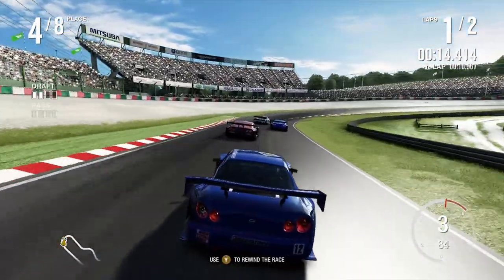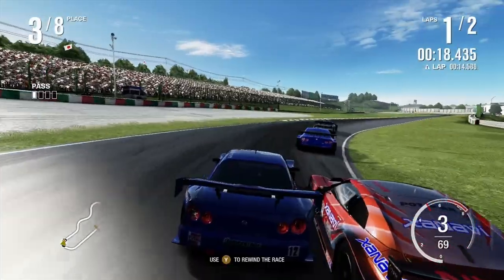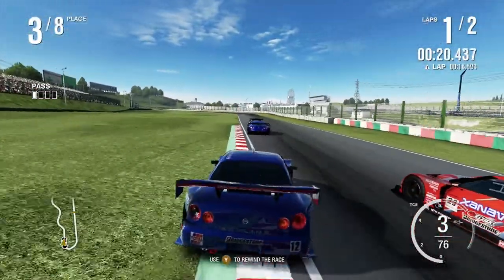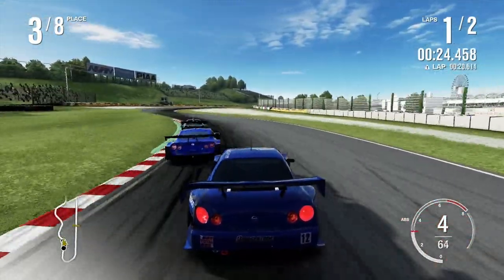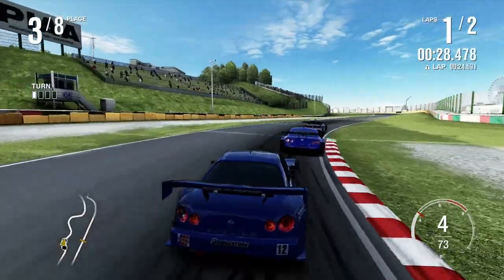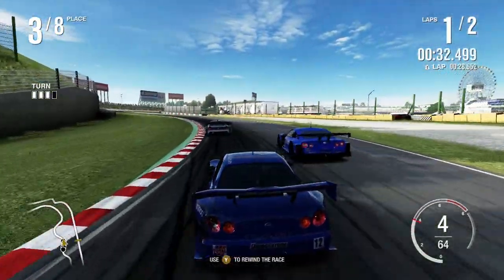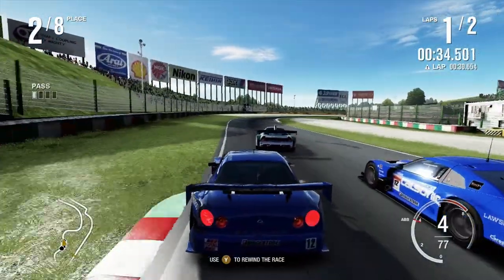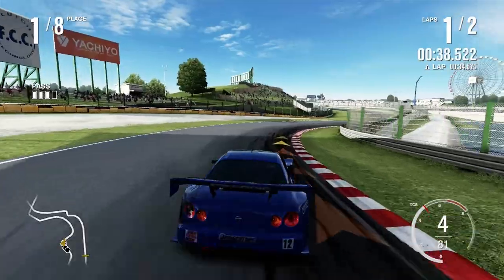Oh. Quite a lot of contact there. I don't know what it is, but the Skyline has a really weird shape to the back of it. For this model in particular, it has a very strange shape. Yeah, actually quite confused about that, I'll be honest.